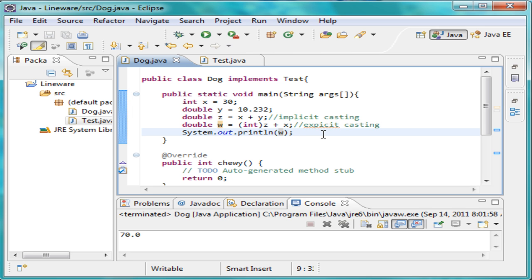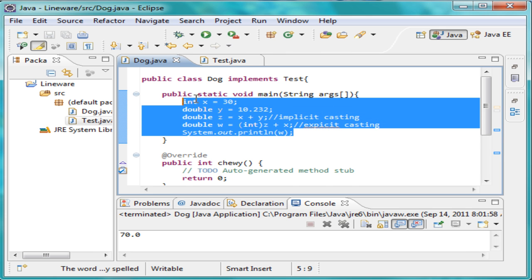But that is what is called explicit casting, is whenever you can see the cast happen. And implicit casting is when you can't see the cast happen. You can also cast objects like dog, and you can also cast classes and interfaces, and that's what we're going to do next.